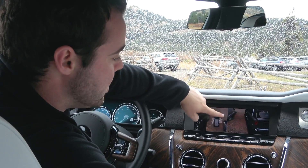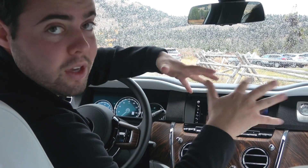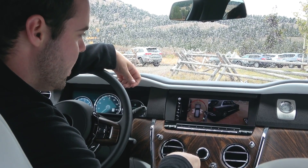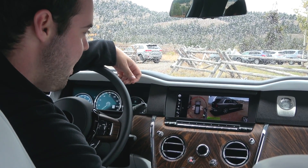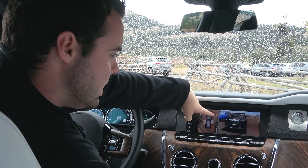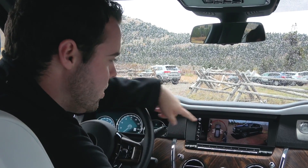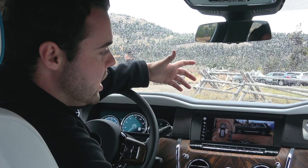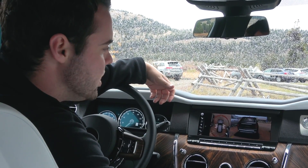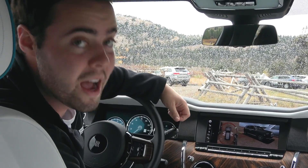There's a list of cameras here. If you put it on auto, it chooses the best angle for you, and if you get close to something it'll change automatically. You can also go through different angles manually — here's a rear quarter panel version, and look at that, you can fully see the car itself. And look at this — it's actually showing real life: there are horses just sitting over there and people, and it's showing a 3D recreation. The horse's tail is moving. Whether you're off-roading and curious what's around you, or just parking at the mall, it's unbelievably useful. The level of technology put just into the camera alone is incredible, let alone the rest of the vehicle.